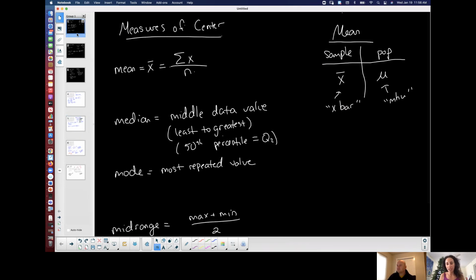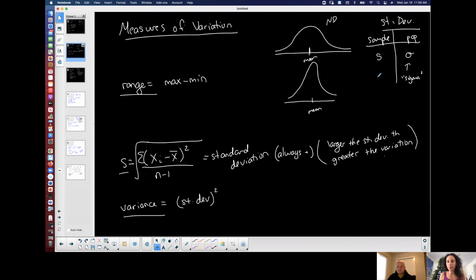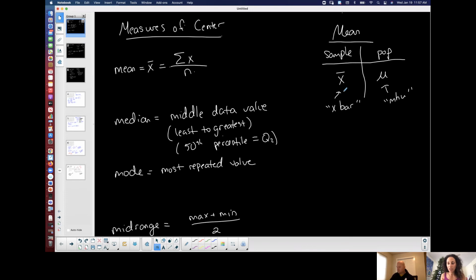Again, I'm going to stress to you and everyone that you need to get your notation down. Sample mean X bar, population mean mu, sample standard deviation S, population standard deviation sigma. Get used to recognizing variables and notation. You're going to go back and forth between notation and verbal interpretation a lot in statistics. If you can get used to that, it becomes much easier later down the line, so start practicing it now when it's not so bad.